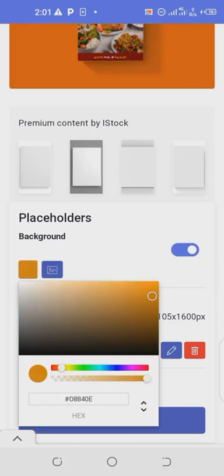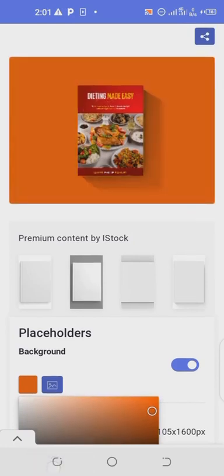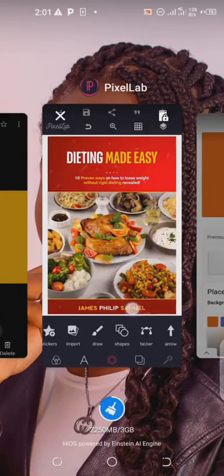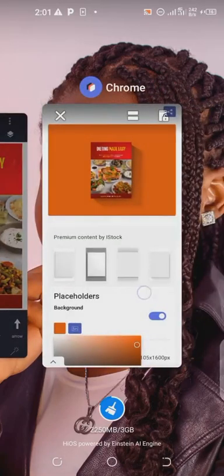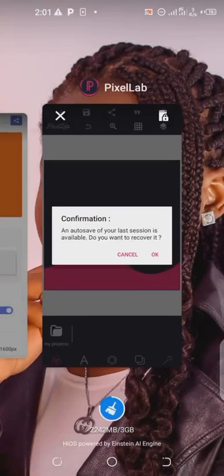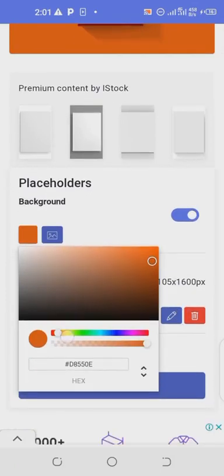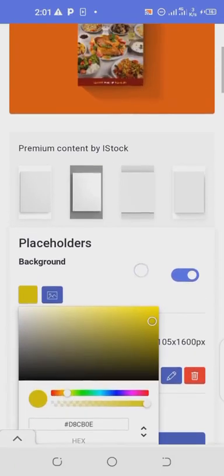Okay, so this is okay. Let's make it yellow. If you look at it now, it's not so much bringing out the beauty of the book. So you want to make it a light color because red is already a dark color. So you just work it out here. Okay, let's see here now.